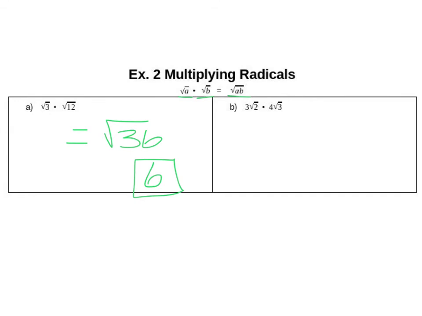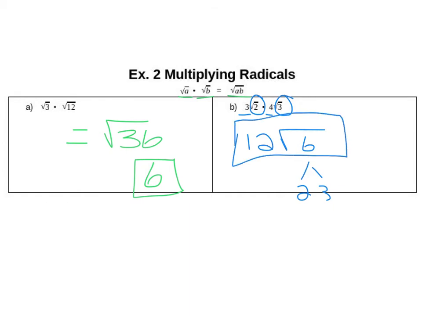If we look at our next one, same thing's going to apply if we're multiplying. Now we do want to multiply any of our coefficient terms separately. So if we look at 3 times 4, that is 12. And then if we look at what's underneath the radicals, 2 times 3, root 6. Now if we break up root 6, the only thing we could do there is 2 and 3. So that radical is already as simplified as it can be, leaving us with our answer of 12 root 6.